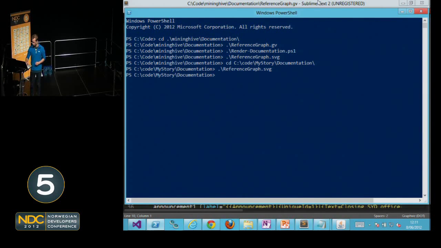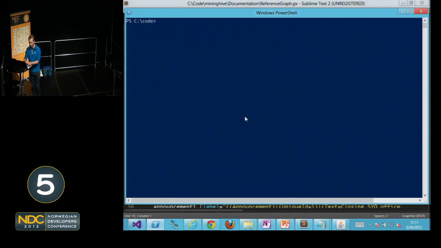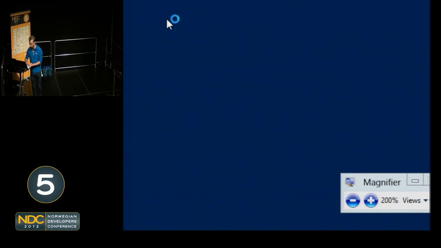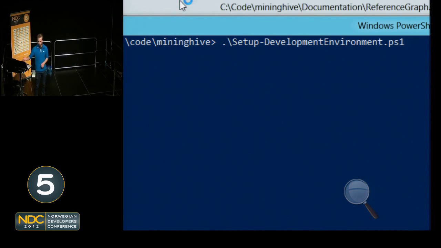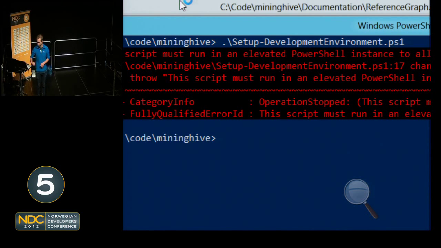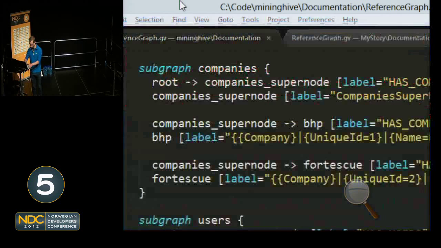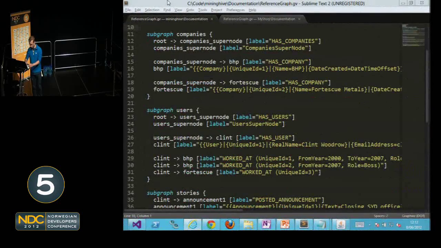So how do we go and deploy this? You saw how easy it was for me to run it up, where I just unzipped something and then basically double-clicked the batch file and off we went. That's obviously not always going to be the case where you don't just want to run it in process, but with one of the projects I've got at the moment, what I'm going to run here is a PowerShell script, setup development environment, which I need to run elevated.